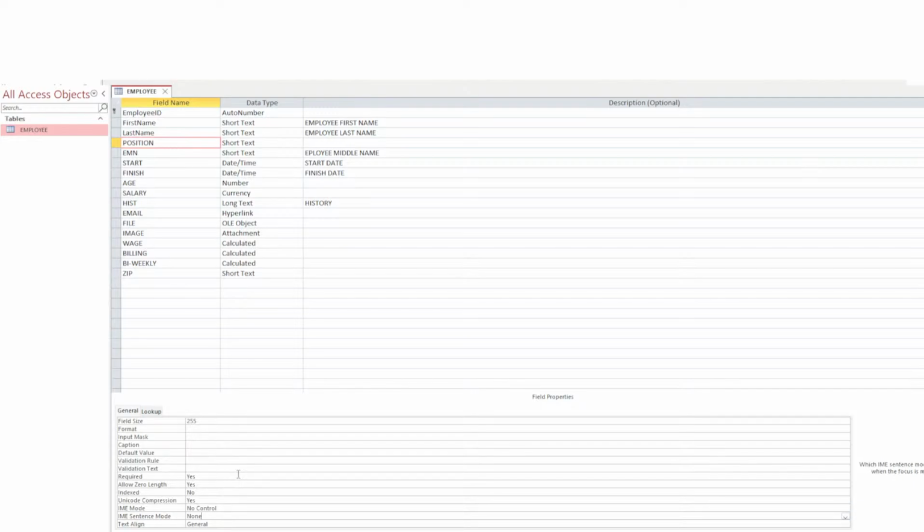And so you can align the text a certain way if you want to. I'm just going to leave it general, which is going to be to the left. And so we have the age. So we have the position. Now let's just take a look at where we're at right here. So I'm going to save this.